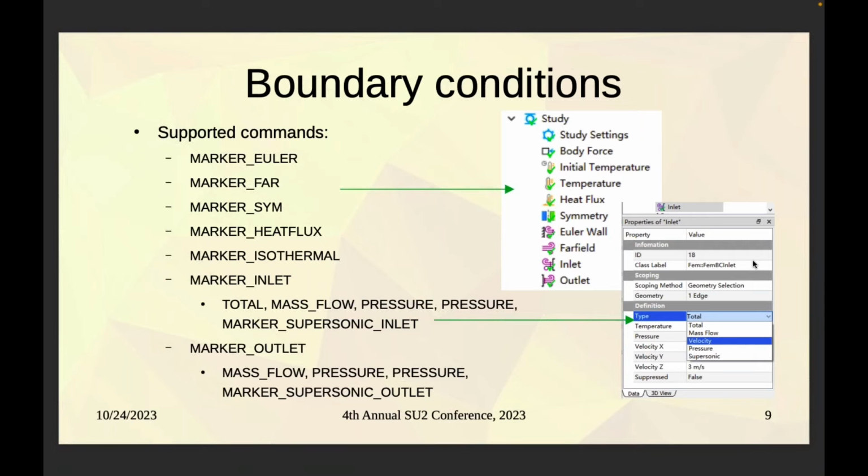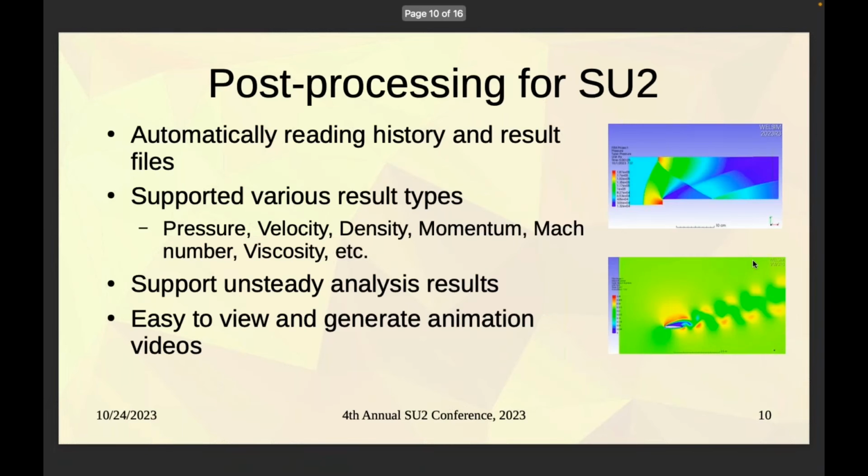Users can select a type property to specify the different subtypes, such as mass flow, velocity, and so on. Post-processing for SU2 is supported as well. Welsim reads and displays the simulation results, achieving seamless integration with SU2. Users can perform CFD computing and evaluate the results within a single software environment.